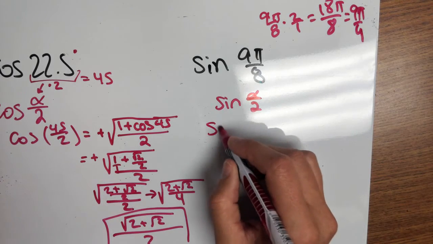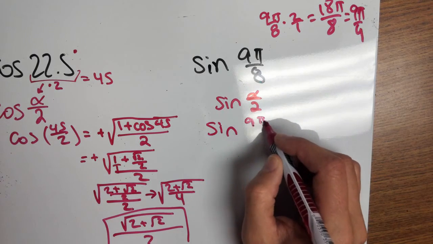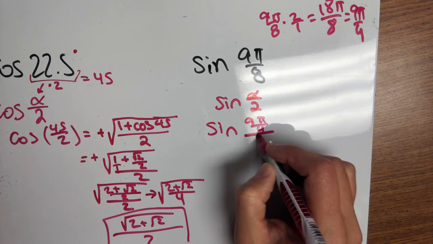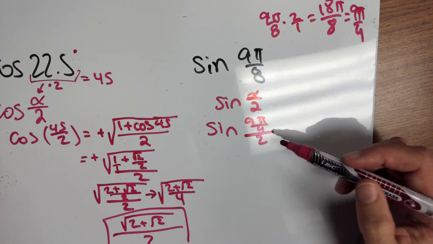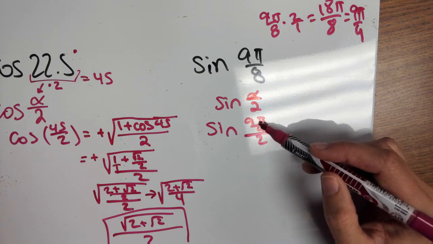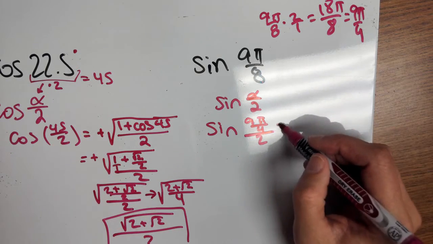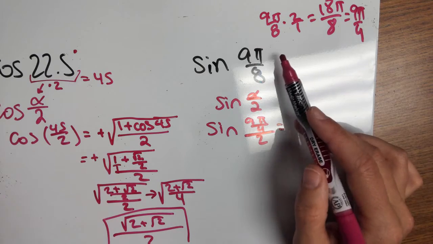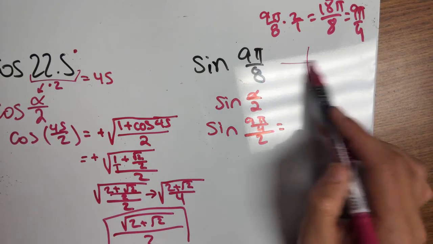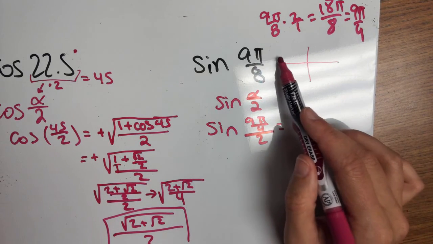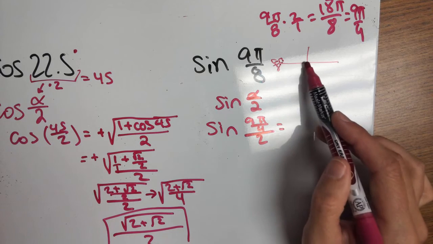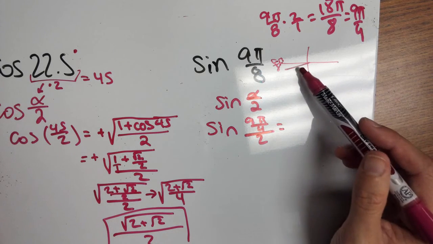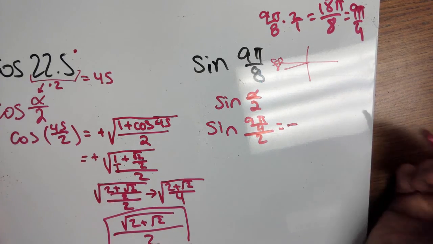So I'm going to plug that in. We've got sine of 9 pi over 4 divided by 2. If you're not sure, double check. Make sure that if you multiply by the reciprocal, you get your original. We're going to figure out, is it positive or negative? So go to your original angle, 9 pi over 8. If you remember graphing radians, this would be 8 pi over 8. So 9 pi over 8 is actually falling in the third quadrant where sine is negative.